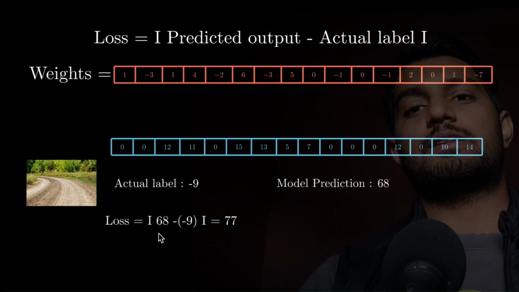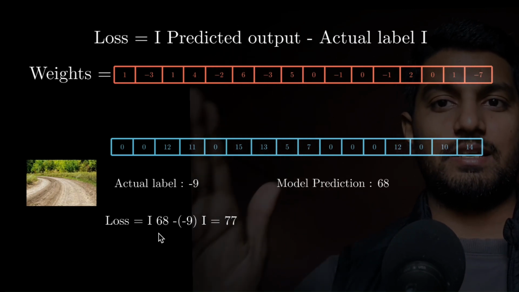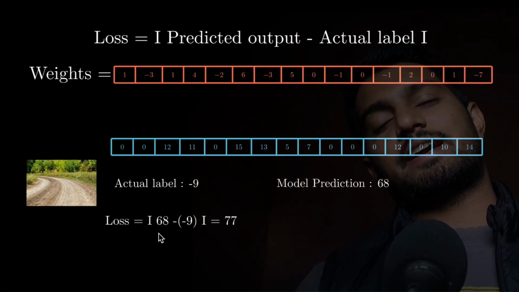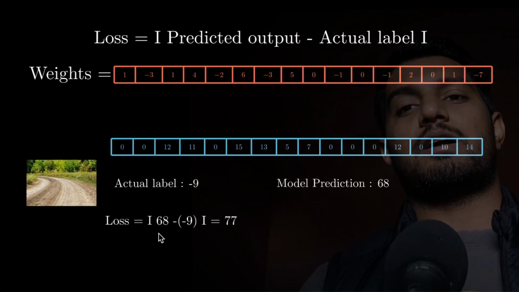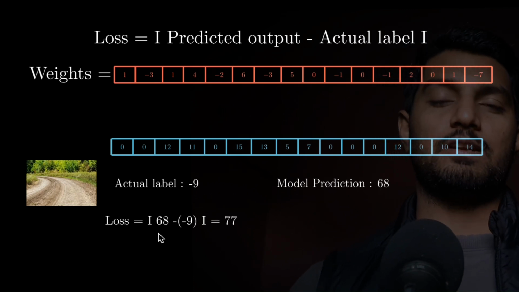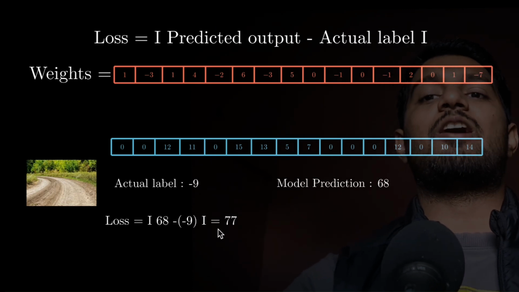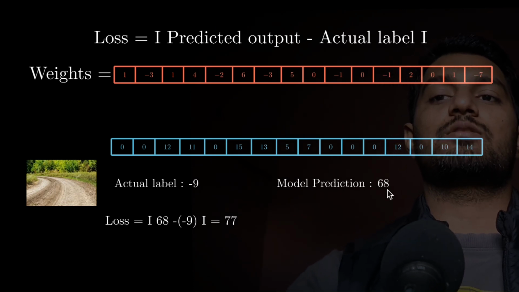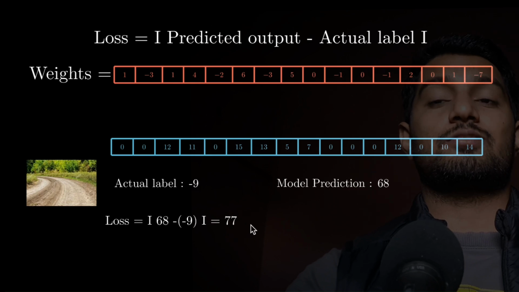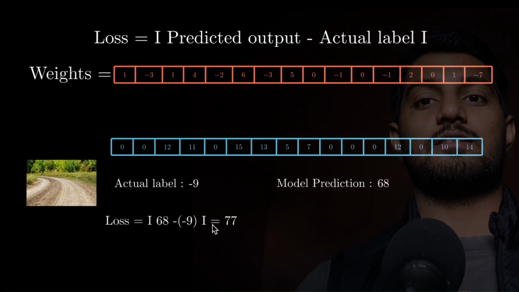Modulus, if you haven't learned about it in mathematics: whatever you do inside these bars, if the output is negative, it will still take on the positive part. So there is no negative part. Why we did it, we'll probably learn in future lectures as well. But over here we can see the loss, how far it is from the actual truth. The actual prediction is 77 points away from the actual label. So this is pretty bad. The loss is very bad.